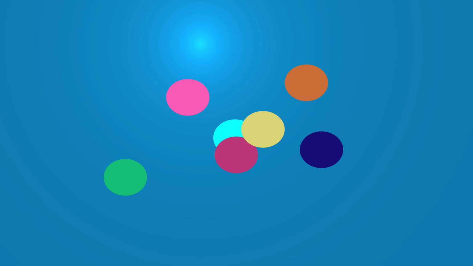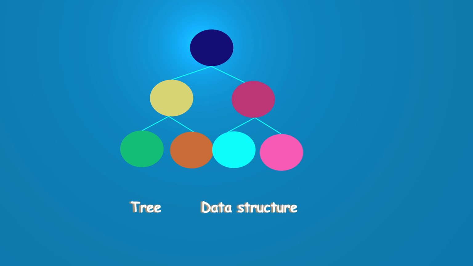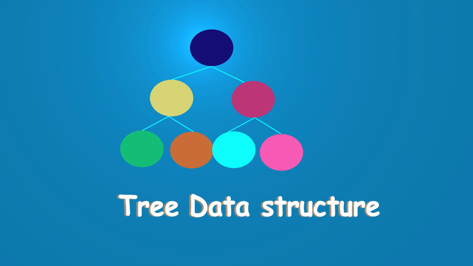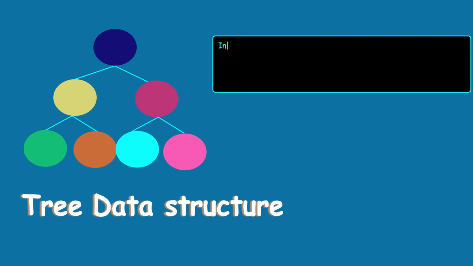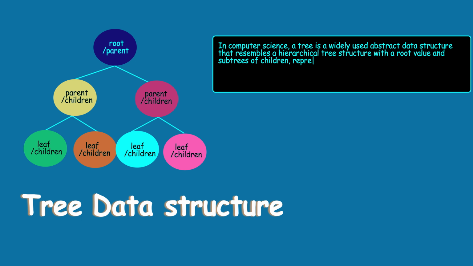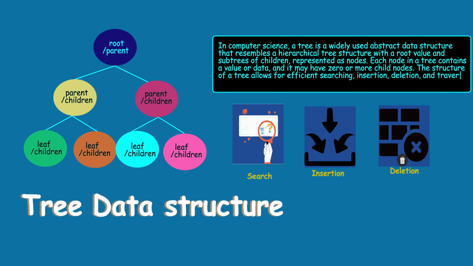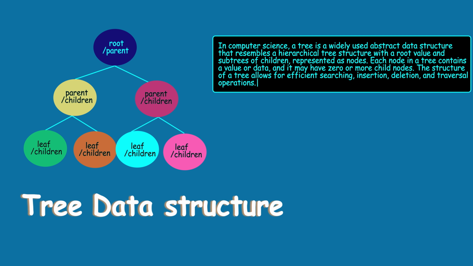Tree is a nonlinear data structure, and we can also say it's a hierarchical data structure. Here you can see in the diagram, data elements are arranged from top to bottom. The top element is known as the root of the tree or a parent node, and all the middle level nodes are parents for their next level children, or they can be called a child for their higher level. This kind of hierarchical level structure of tree allows for efficient searching, insertion, deletion and traversal operations on data. So as of now, please just remember these basic terms of the tree. Now let's explore the roadmap.